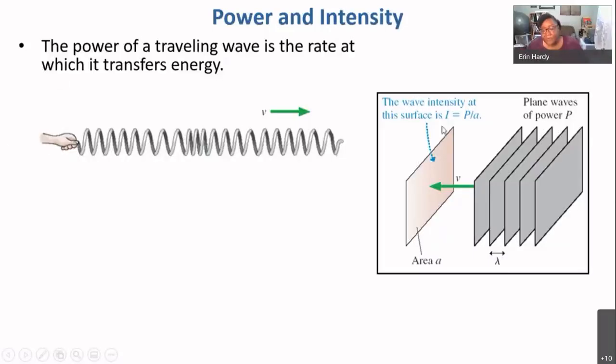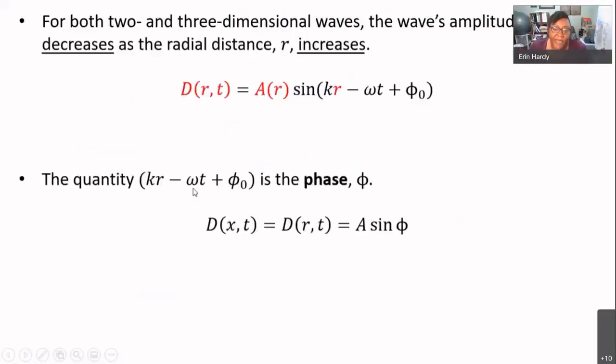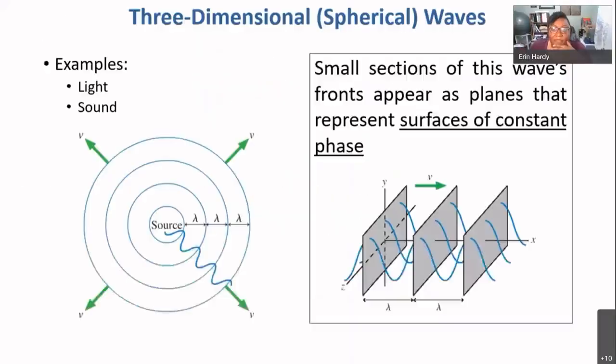If we recognize that this longitudinal wave on a spring is a good way to model the way that a sound wave propagates through air, and we were considering some object that was making sound, we could visualize these planes of constant phase that we saw in our three-dimensional wave examples. So this is way back here. Think of these planes here as being exactly the same ones that we see on our power slides.